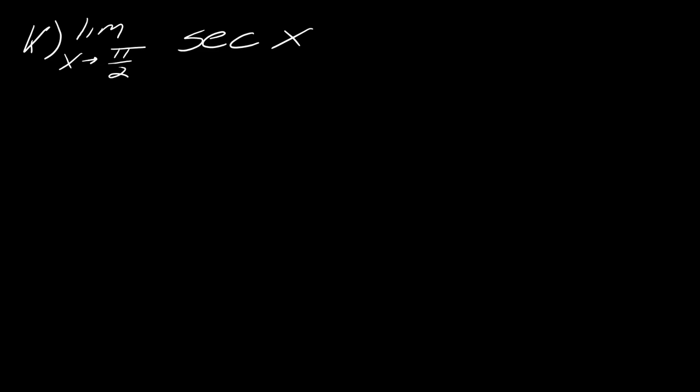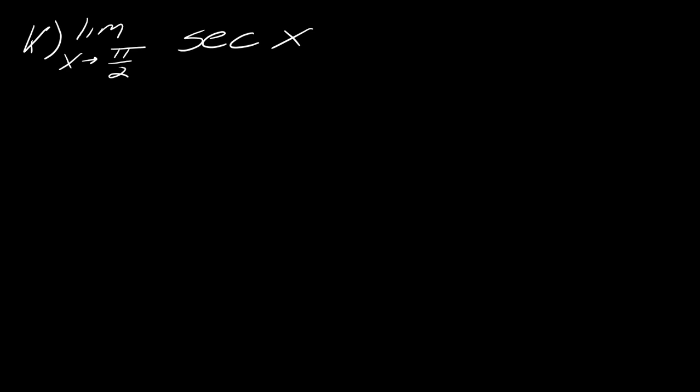Okay, so moving on to the limit as x approaches pi over 2 of secant x. The easiest way to approach this one is if you know what the graph looks like, then this is instantaneous. But I want to approach this from the perspective of what you do if you forgot what the graph looks like. Because if you know what the graph looks like, this is very obvious. But it's not obvious if you don't.